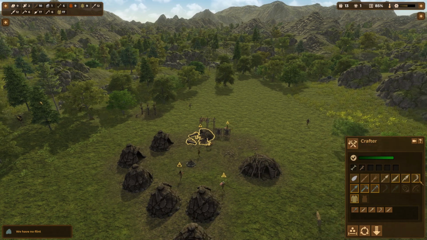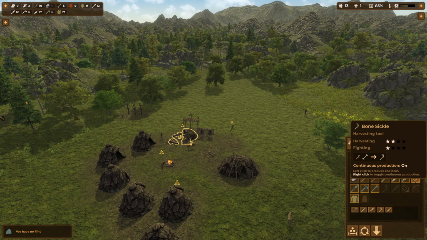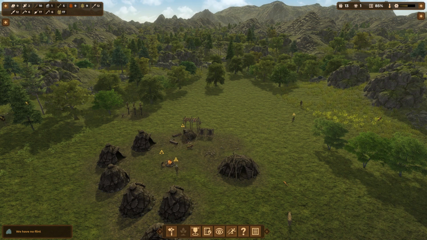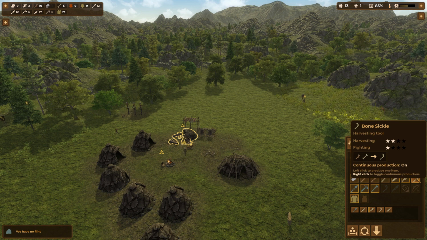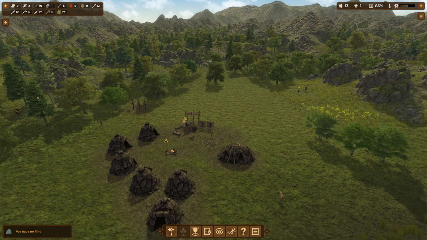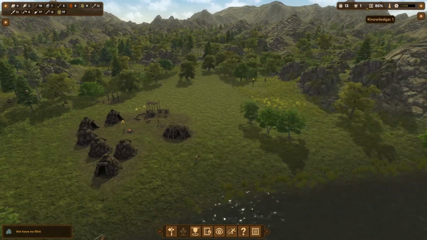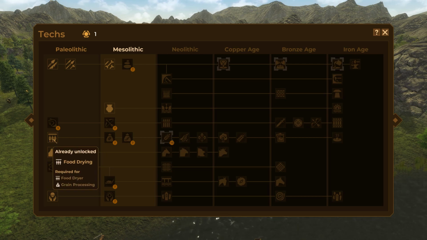And trust me, these knives and these sickles, bone sickles and bone knives, are so good. I am still using them in like Steel Age, Iron Age, I'm still using those. When I have a lack of tools, these sickles for harvest and these knives for processing, killing animals and so on, skinning them, perfect.